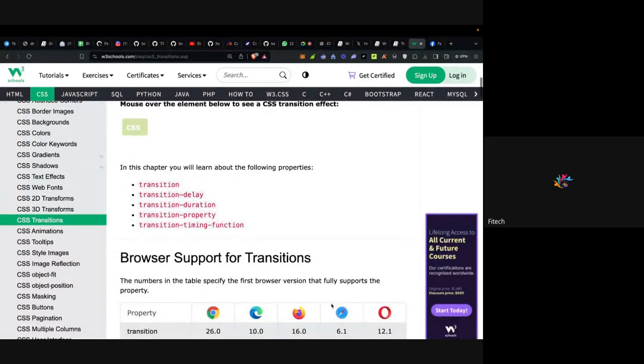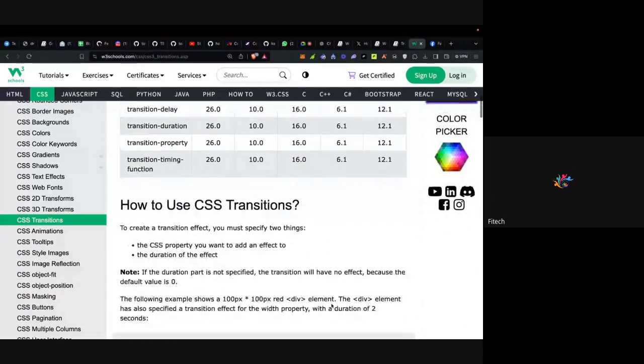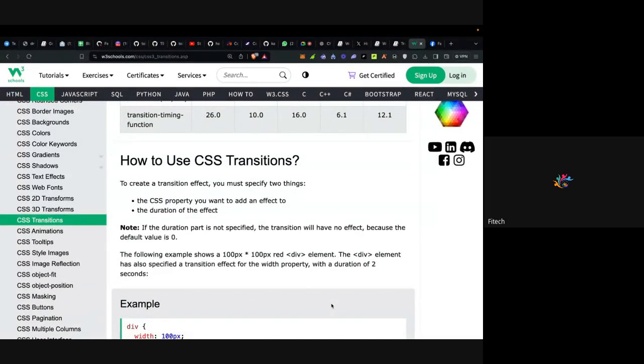In this chapter, we'll learn about the following properties: transition, transition delay, transition duration, transition property, transition timing function. Right? So how to use transition. To create a transition effect, you must first specify two things: the CSS property you want to add the effect to, and then the duration of the effect. Very important. So first, the property you want to add it to, and then the duration.